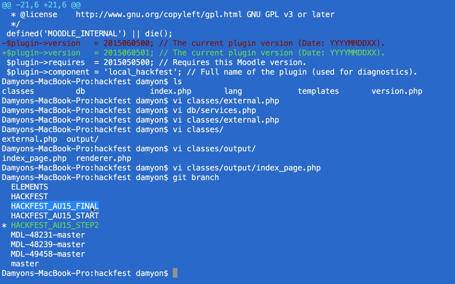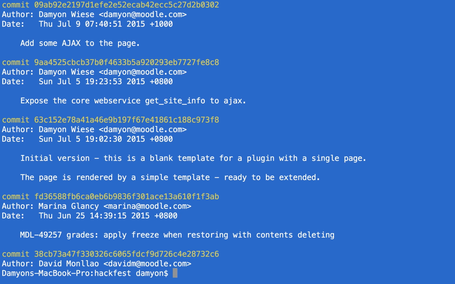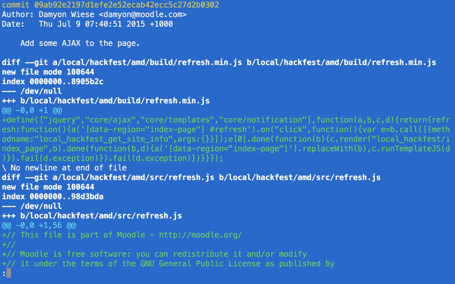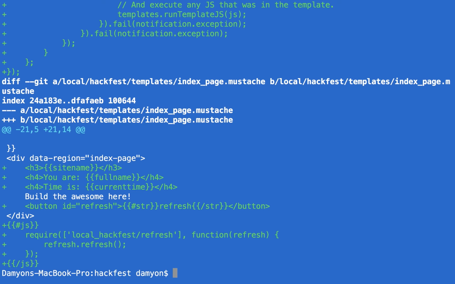branch, which just has one more commit. Okay, so there's a few things that we've done.